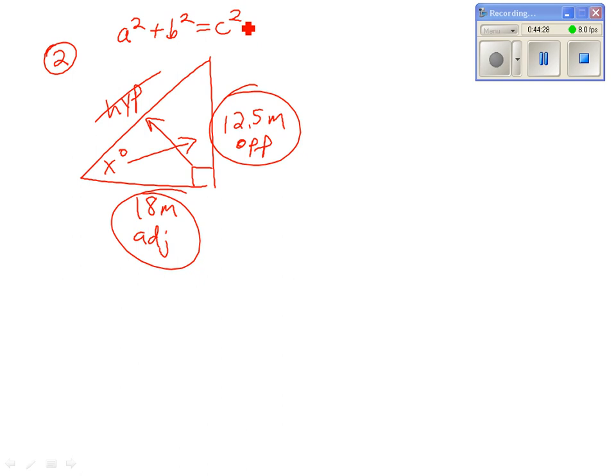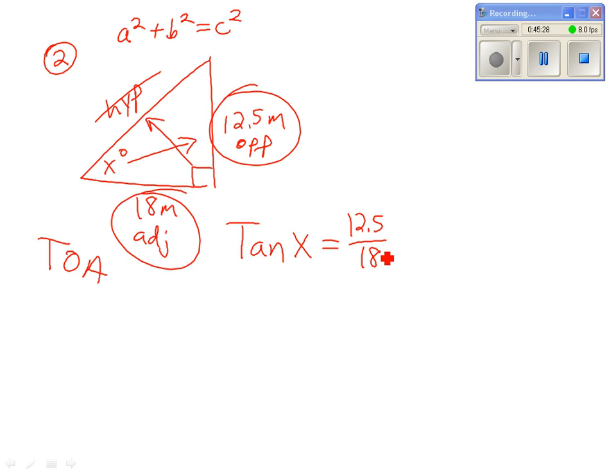Which trig ratio deals with opposite and adjacent? Tan. So we do the tangent. What's our angle this time? Equals, remember, TOA. I've written this up here about 10 times now. What over what? Opposite over adjacent. So take your calculator. This time, instead of just hitting tangent, what do we hit? Hit second, tangent, punch in 12.5 divided by 18. Sorry, I hit the wrong thing on my calculator. And it should tell you the angle.